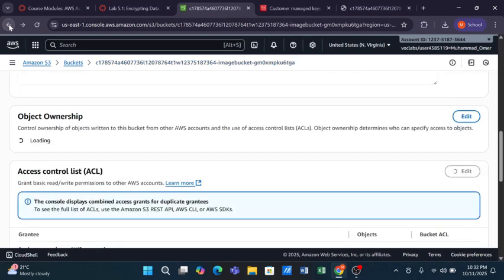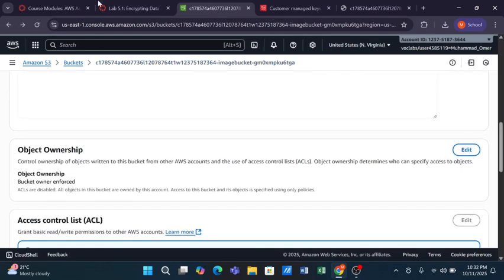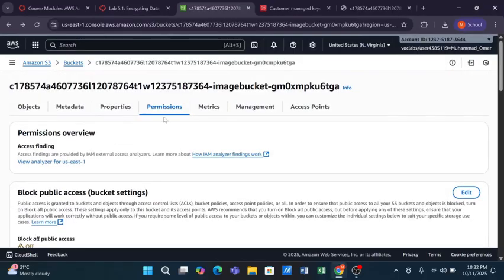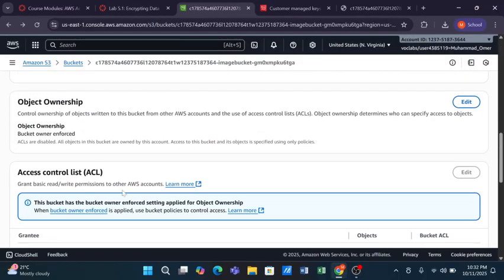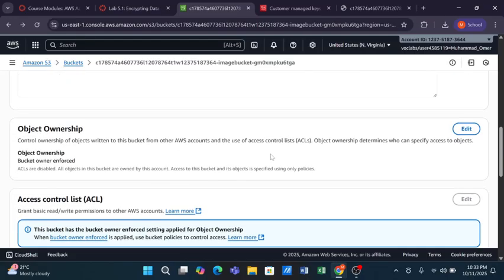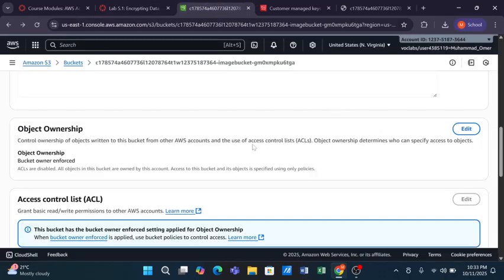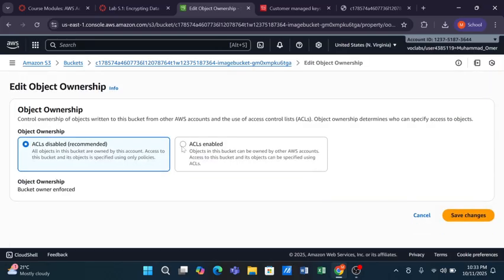For the image bucket that was selected, I have to go to the permissions tab, and then the object ownership tab like it is indicating here. Under object ownership choose edit, choose ACLs enabled. Okay, ACLs enabled here.